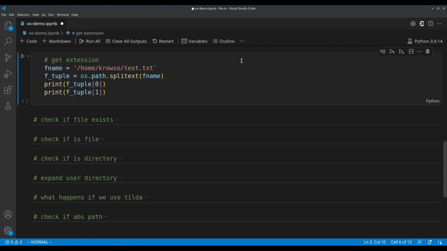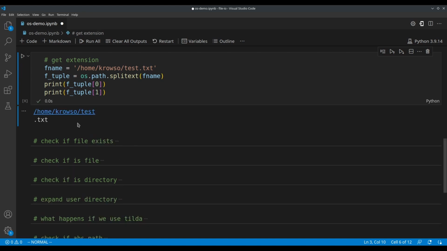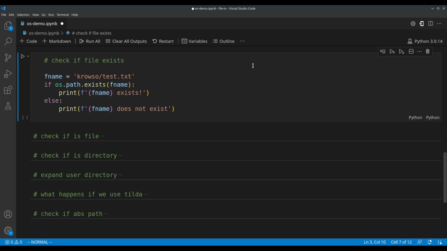And finally, we can extract the extension from a given path. So what this function, splitext, will do is take the file path and split it between the extension and the rest of the path, and it will store the results into a tuple with 2 elements inside of it. The first element will of course be the first part of the entire path, and then the second element in the tuple will just be the .txt part. See?